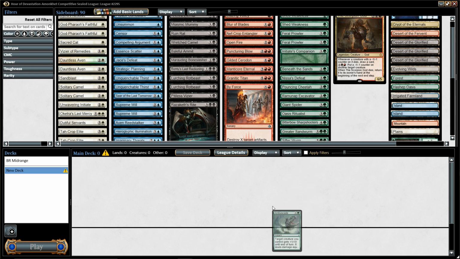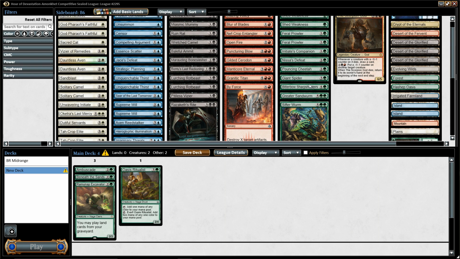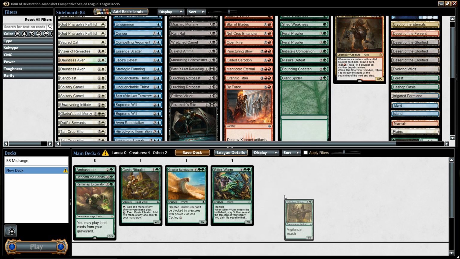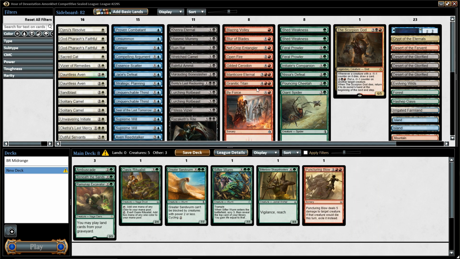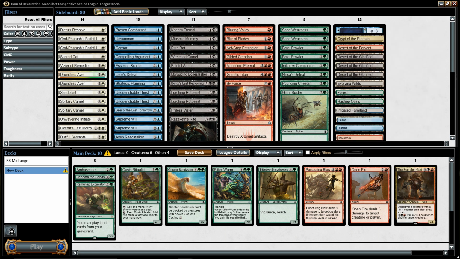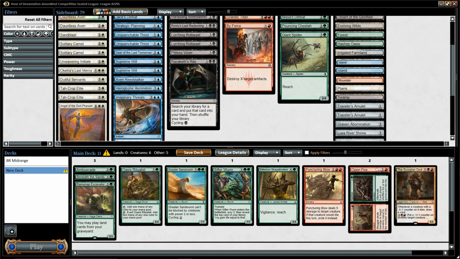Let's see here. Green cards we're definitely going to want. This. I think I'm going to want this. This. Maybe this. Red cards I'm definitely going to want are Puncturing Blow, Open Fire, Scorpion God, obviously. And then this guy.